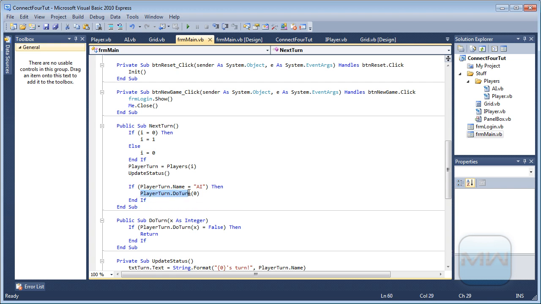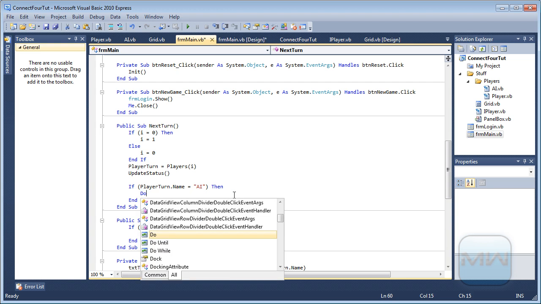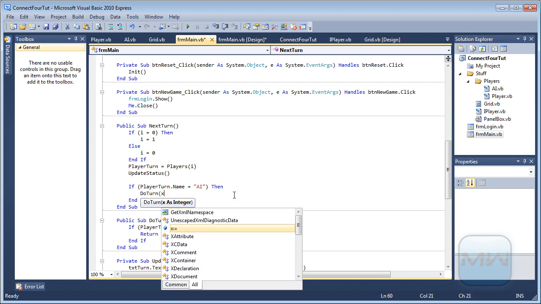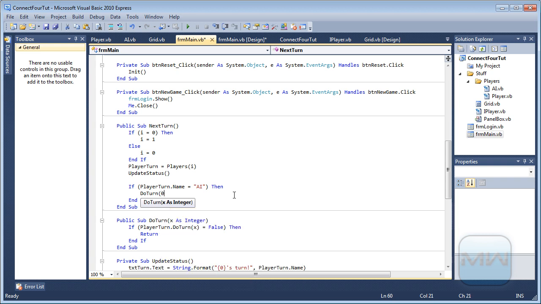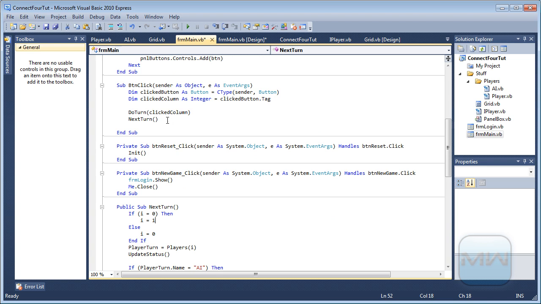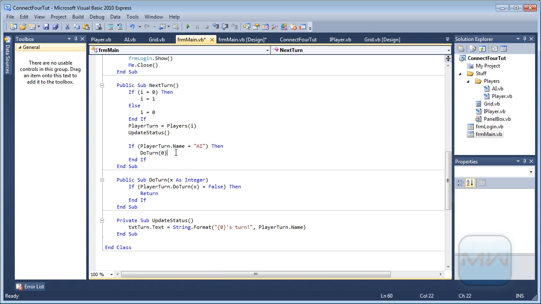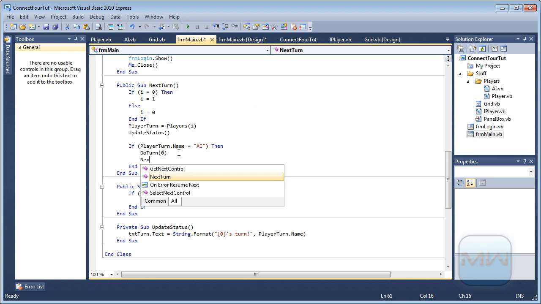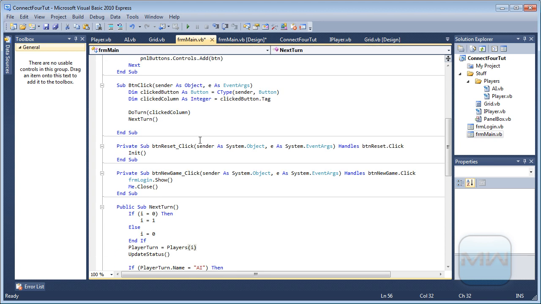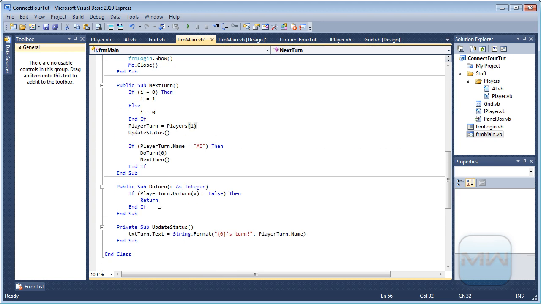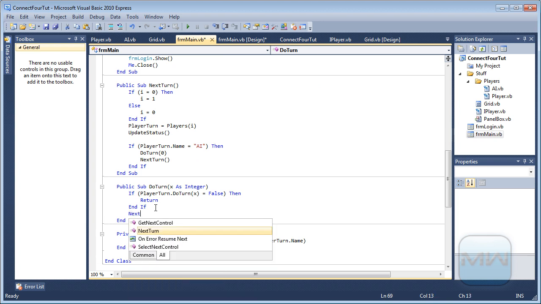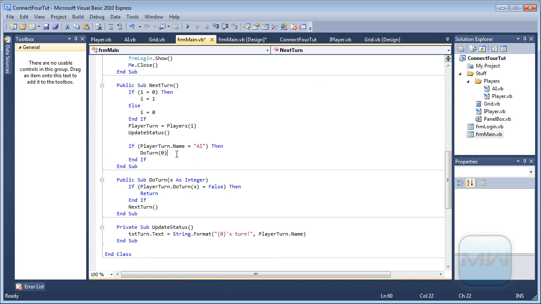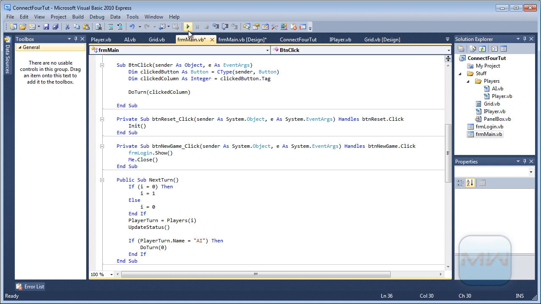We have to just do turn 0. Why is that? Because do turn that, and then next turn. Well, actually, we should just put here next turn, so we can leave it out here and here normally.